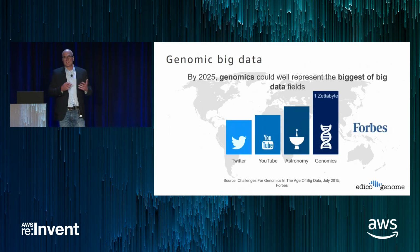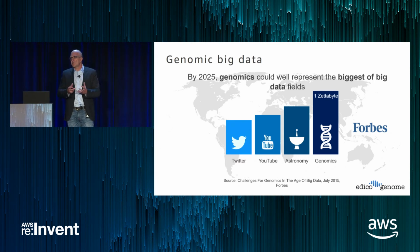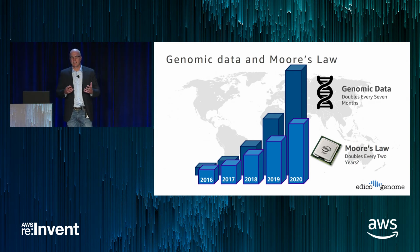What's very important about genomics as well is that it's growing fast. All the diagnosis for cancer will in the future be centered around genomics. Precision medicine, which you might have heard of: all the drugs currently being prescribed are only effective on a relatively small number of people, and you always get the issue where if you get prescribed medication, you have to try different kinds of drugs until you find something that's effective for you. Genomics is underpinning all of these new technologies coming in healthcare. So what that means is that you need better kinds of processing of all the data that needs to be analyzed to facilitate all these medical applications.